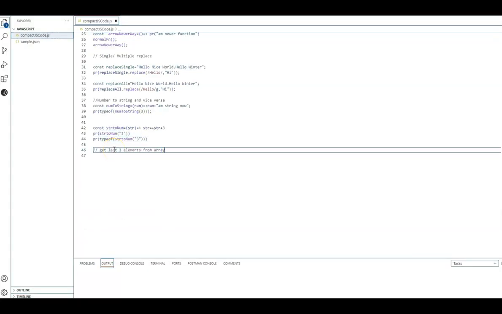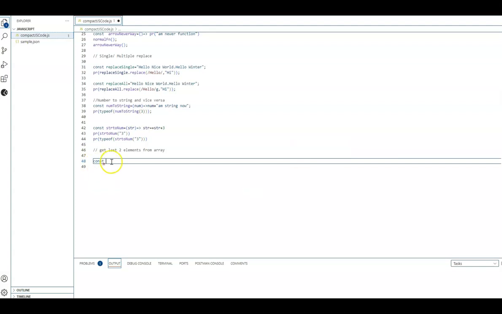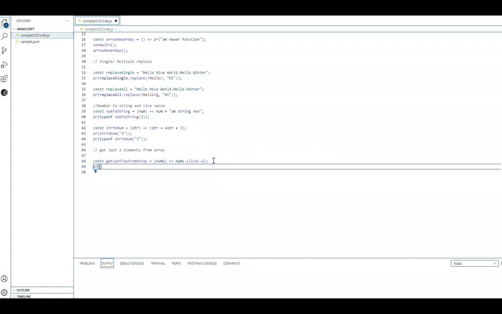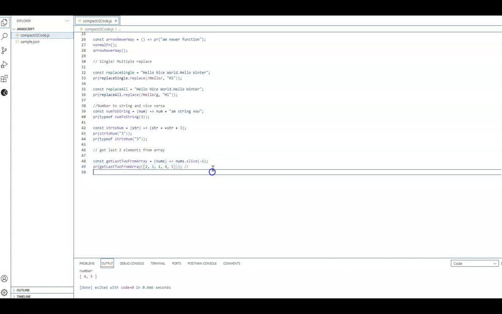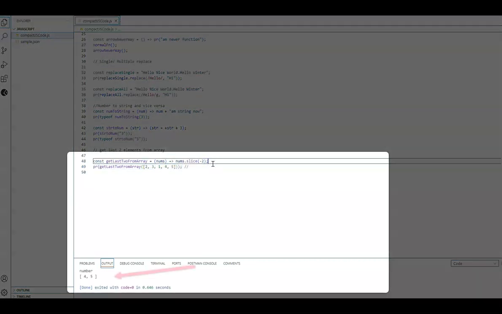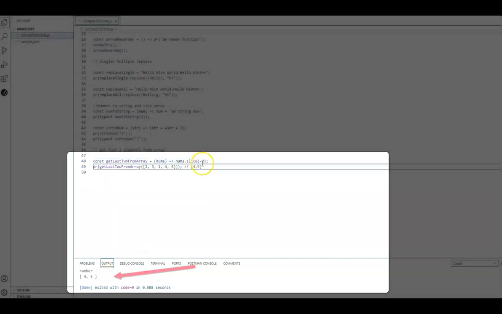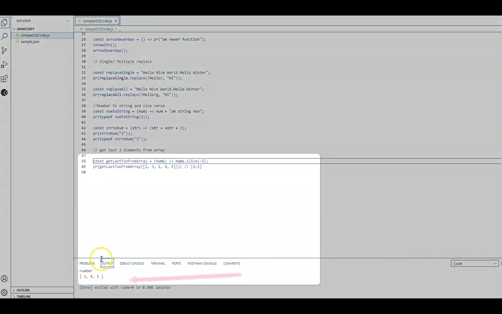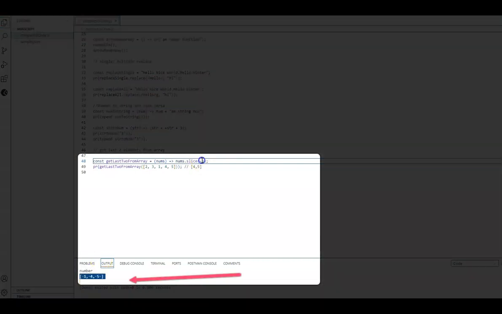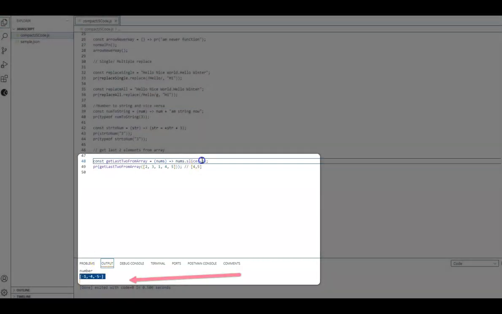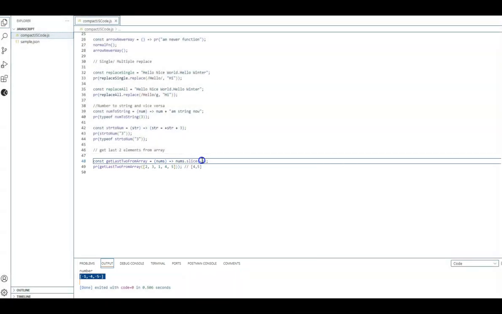Now let's try to get the last two elements from an array. Let's assume we have a nums array, and if you want just the last two elements, we can use a -2 there. So here I pass in the array 2, 3, 1, 4, 5. If I want 4 and 5, I just pass -2 and you can see the output below. It gets us the result 4 and 5 because we do a -2. In the same way with -3, we get the output 1, 4 and 5.